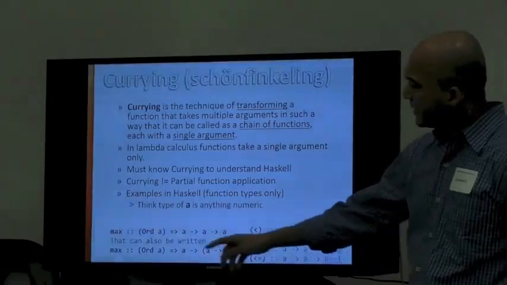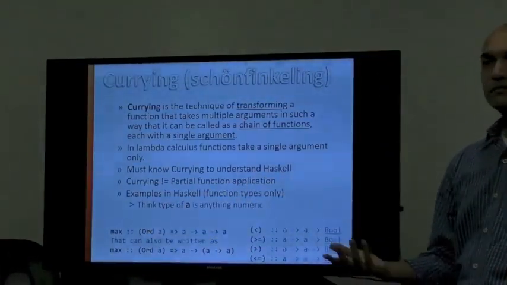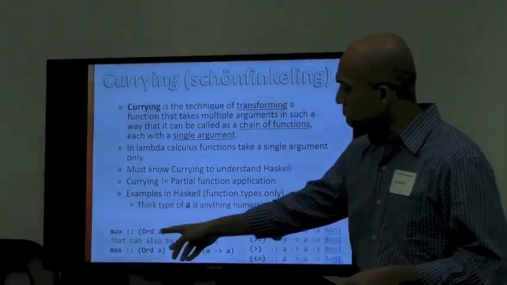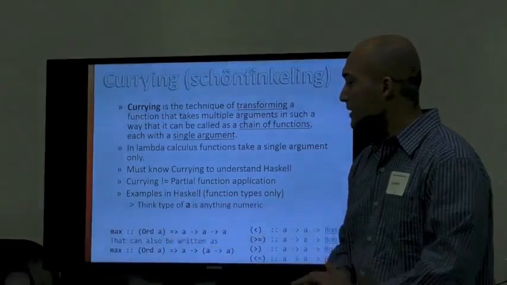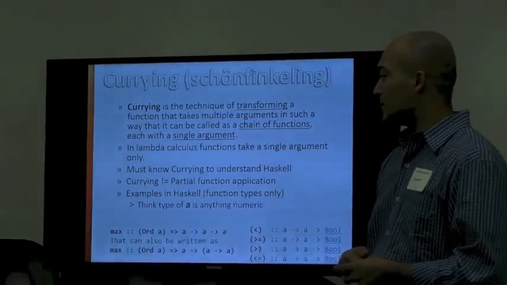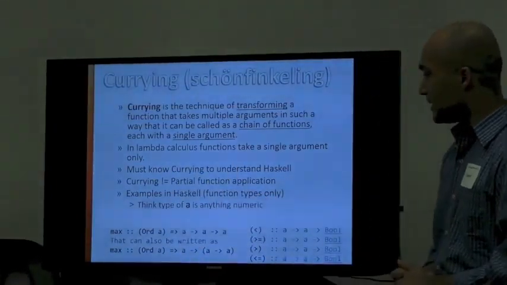And let's not look at ORD just yet. It basically says any number, something that can be ordered. You can just think of it as int for now. But Haskellers are going to kill me right after I step out if I call this int. But anyway, I'll take that chance.